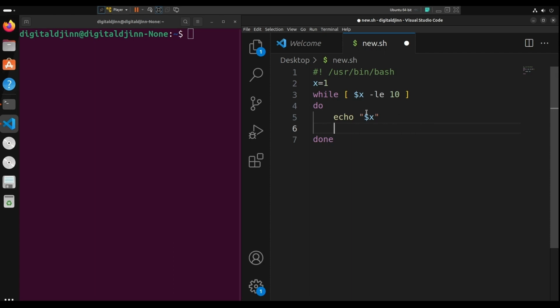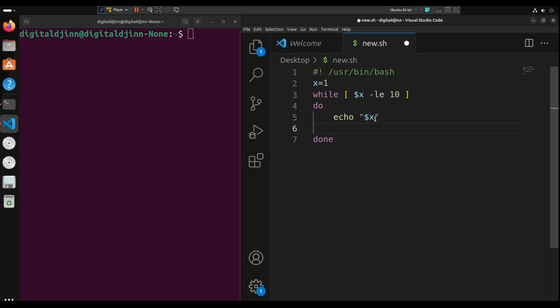So what will happen here? If you can see, the value of x is 1. So we'll come to the while loop and check the condition. While 1 is less than 10, the condition is true. Then we'll come here to do, and it'll print 1. After printing 1, it'll come back and check the condition again. Again 1 is less than 10, again it is true, so we'll print again. And this will keep on happening and end up in an infinite loop.